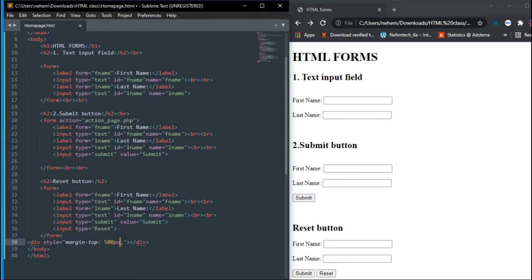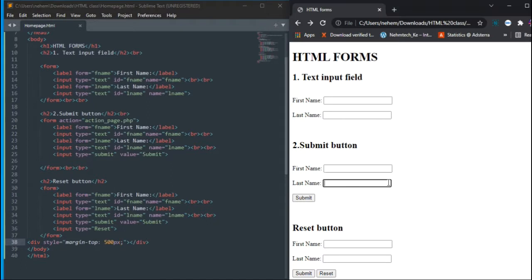So let me save, and then in the browser let me refresh. Control R. It's not responding though.